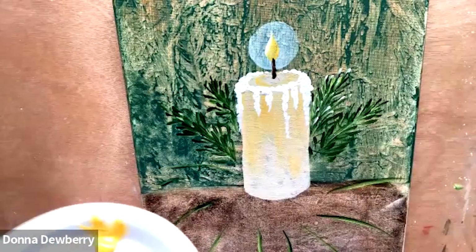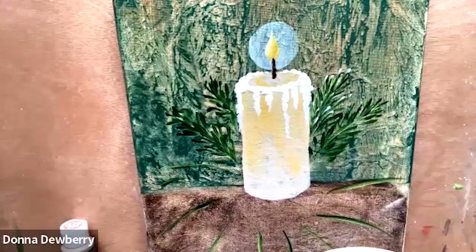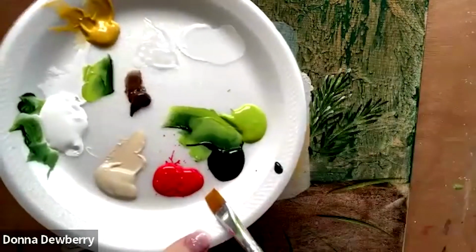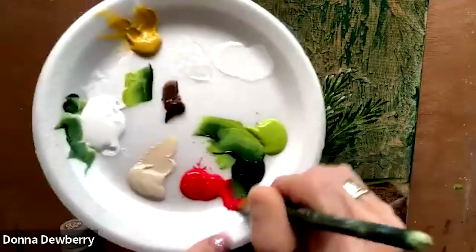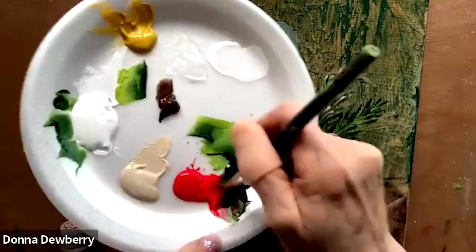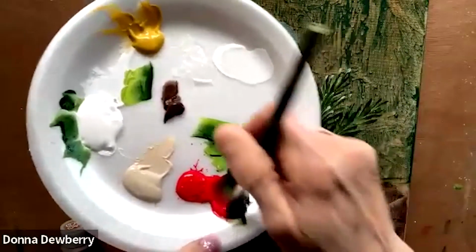All right. Now, I don't think you see the shading enough, but you will later. The first thing I want to do is get a 16 flat. To get poinsettias to show good, an apple red is transparent, so it doesn't cover really well. So believe it or not, if we use a sap green, it kind of looks like it's black when it's on there, but it's not as harsh as black. And see, I'm going to work it in, but I'm going to keep that bright apple red on the outside.